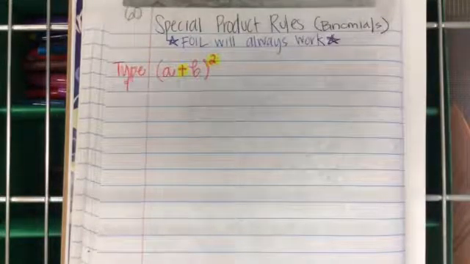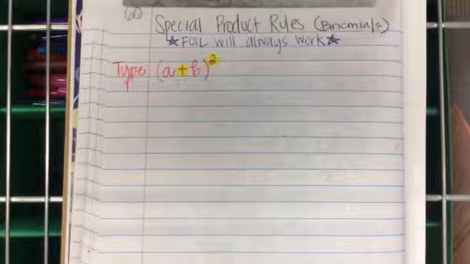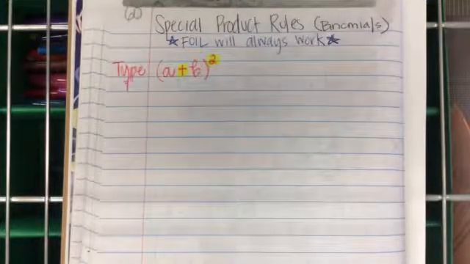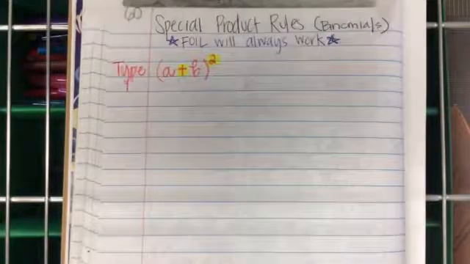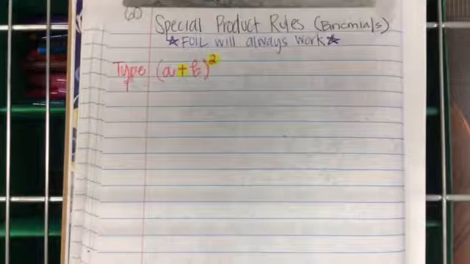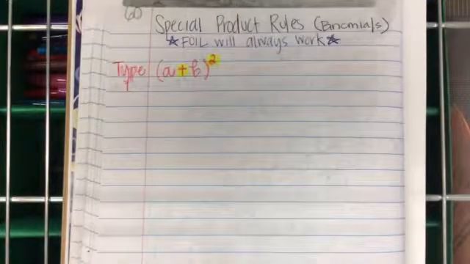Can it be negative? Type 1 problems. These are special problems. You don't have to FOIL them. You don't have to do all the extra work. Could you? Yes. Could you draw a 2x2 grid for them? Yes. Or you can use this special trick. Now let's discover this special trick.